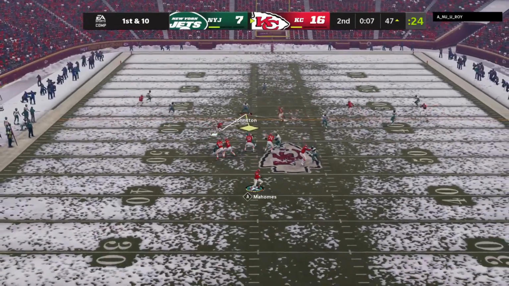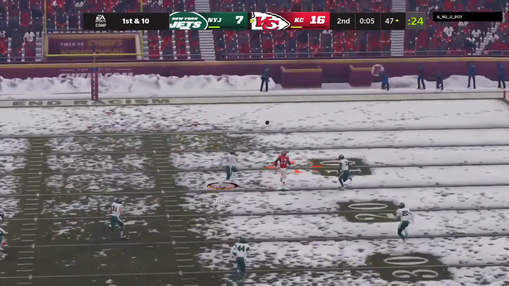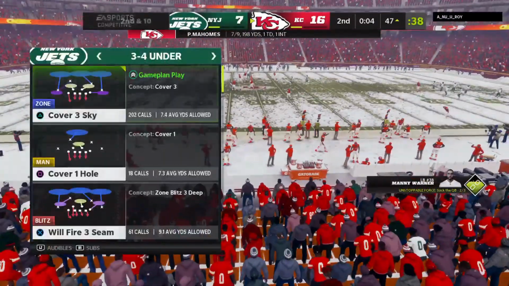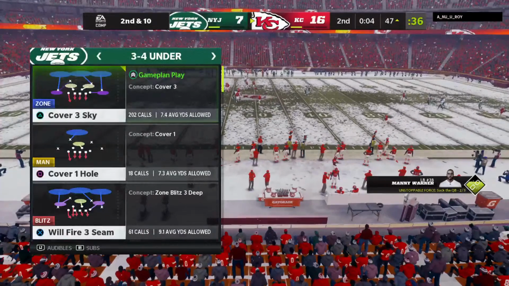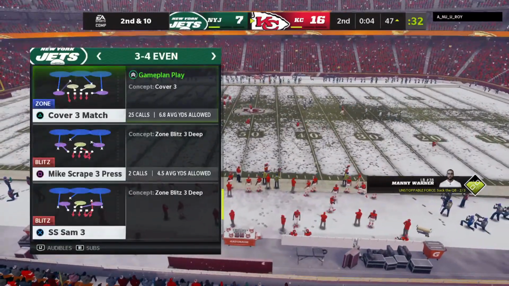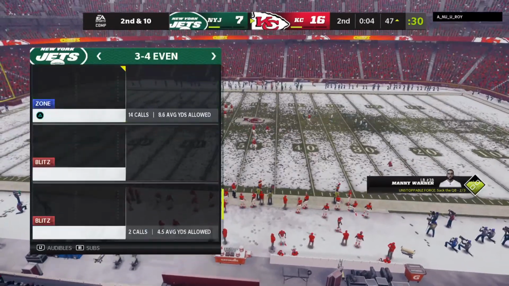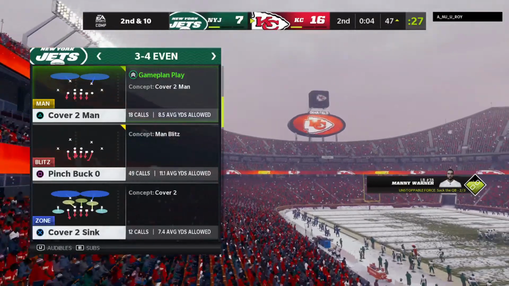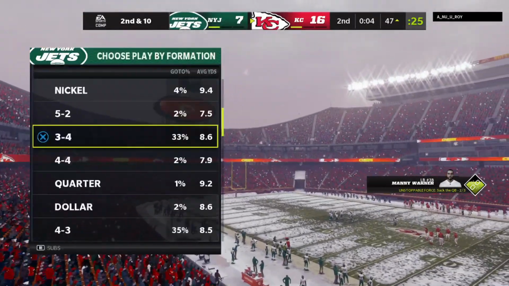Mahomes now on 1st down. Taking a deep shot here for Hardman. And incomplete on the deep ball. Sure, that pass was incomplete as they made an attempt to get a big one downfield. But that's okay because the second part of that is if you don't get the completion, at least you've told the defense you're trying to stretch them out a little bit, and they may have to change accordingly.